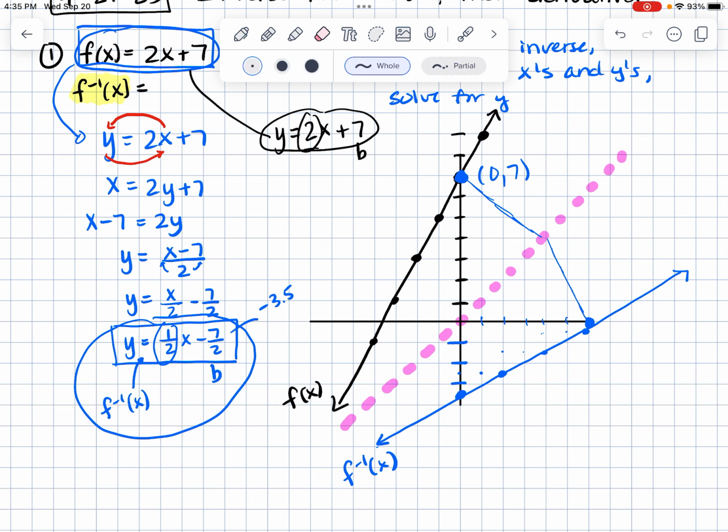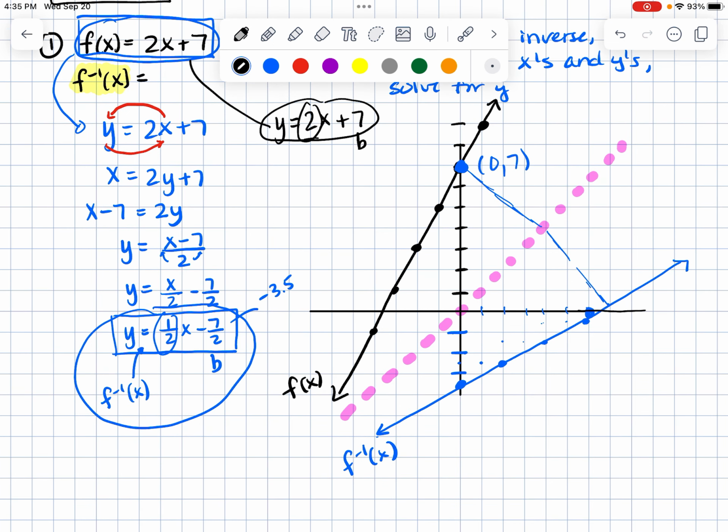Oh my gosh, you guys, this is like a horrible lesson. Let me erase this. Hang on a second. Why is it erasing all of it? Okay, try this. It's actually supposed to be like right here is where it's supposed to cross. I had a really bad graph. Okay, there we go. It's supposed to cross right there.